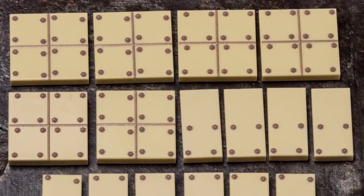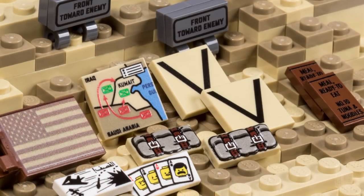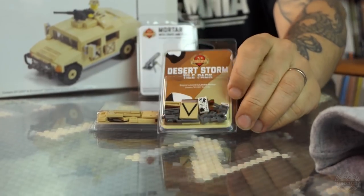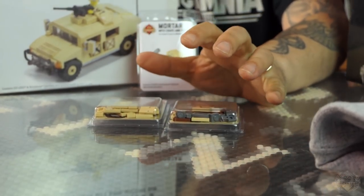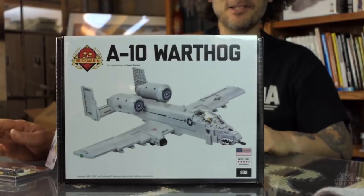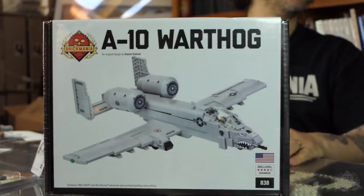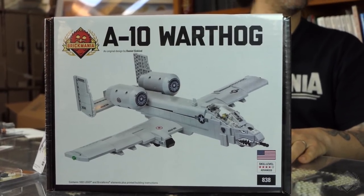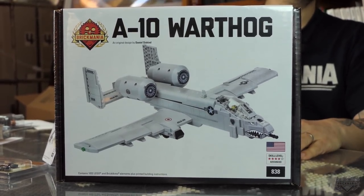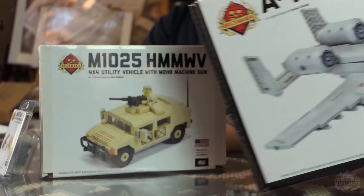There are action shots and product shots available. These are Desert Storm tiles — basically, if you're doing Desert Storm or Iraqi Freedom, these would be great. This Desert Storm tile pack goes great with the Bricks in the Sand book. And we just restocked the A-10 Warthog one last time because you've been asking. This is genuinely the last time — we had to scour the earth to get some of the rare parts and have depleted certain parts.